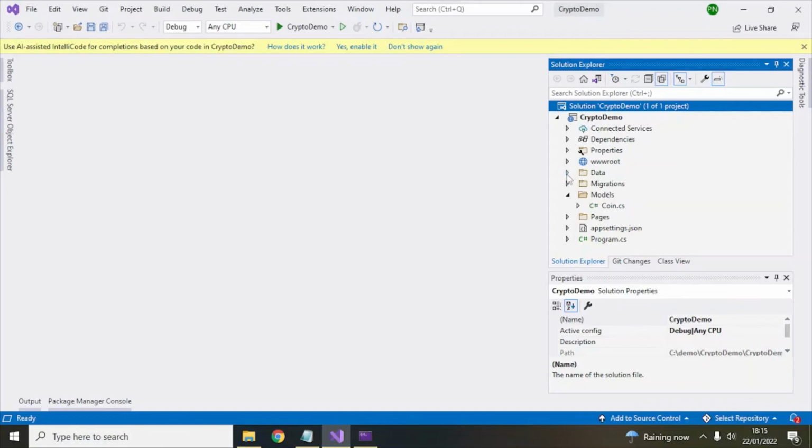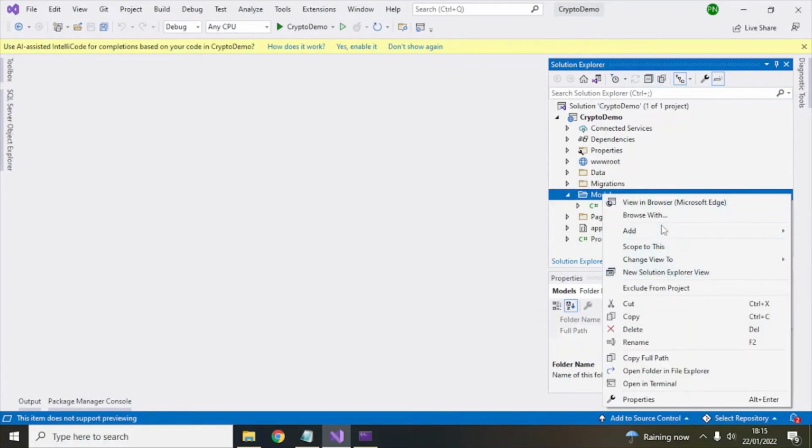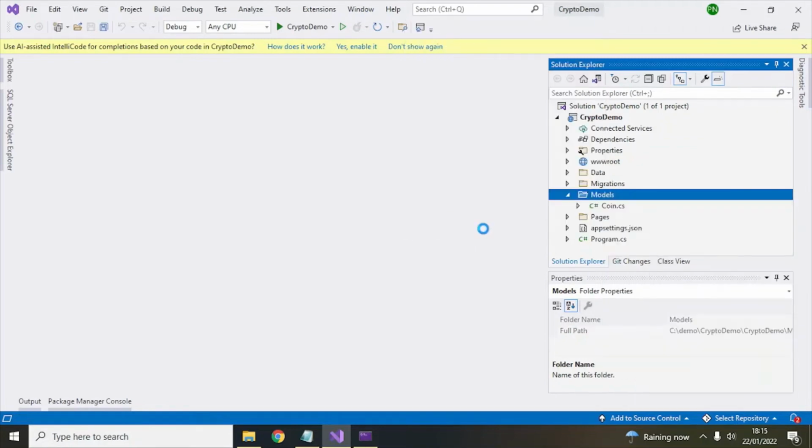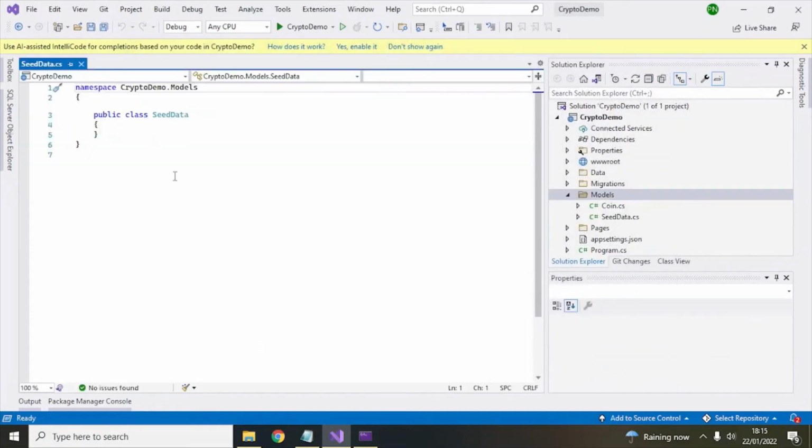So let's go ahead and do it. In the Models folder, right click, add a class, and name this class SeedData.